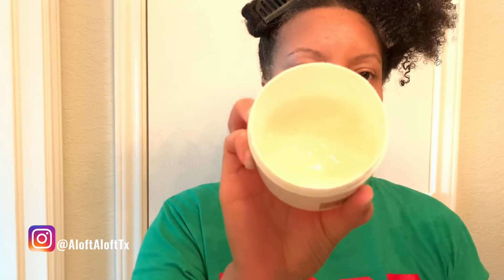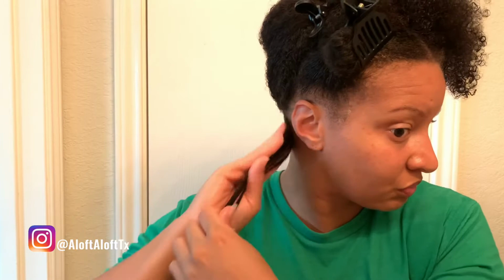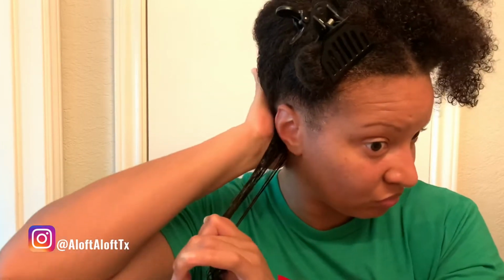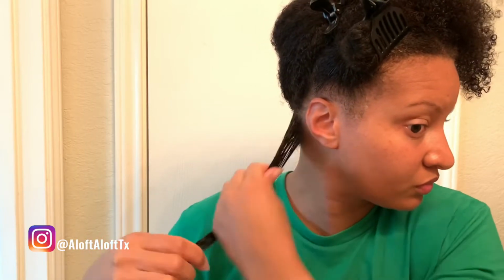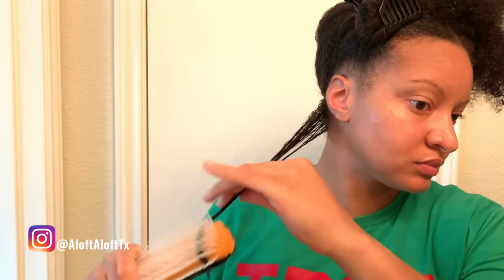I don't like to apply a lot of products that weigh my hair down. So as you can see, this cream pudding, I use a lot. The tub is almost empty. I'm gonna take the cream pudding and apply it to that section, making sure that I concentrate on my roots as well as the tips, the very ends, oldest part of my hair. Then I'm gonna take the brush and just work the product through.